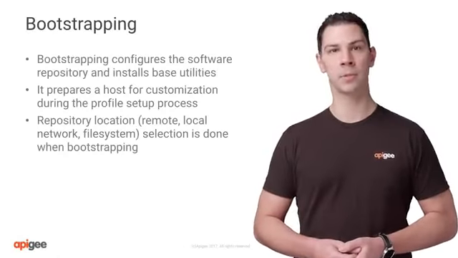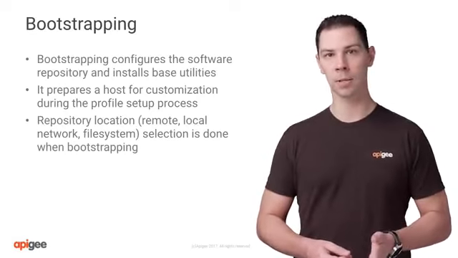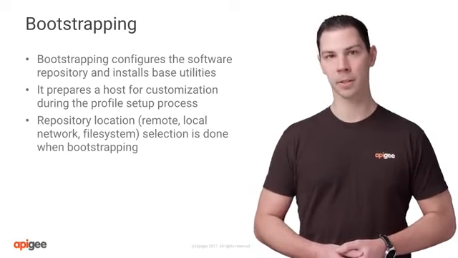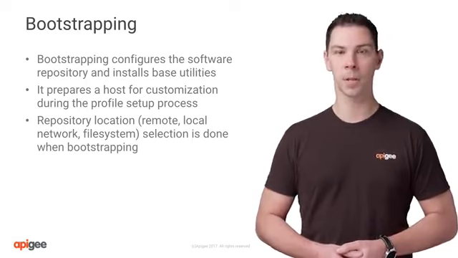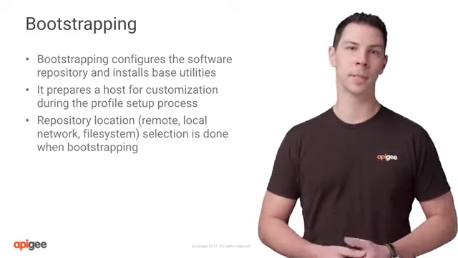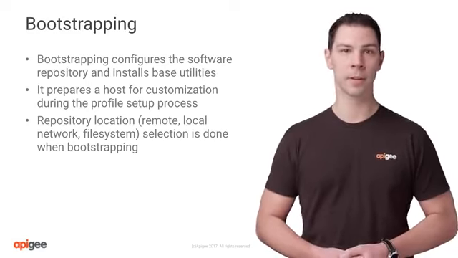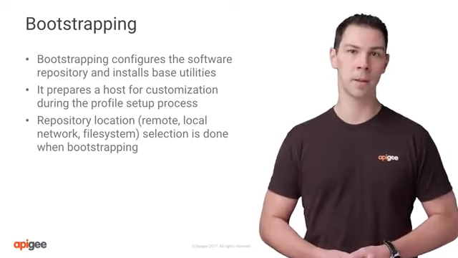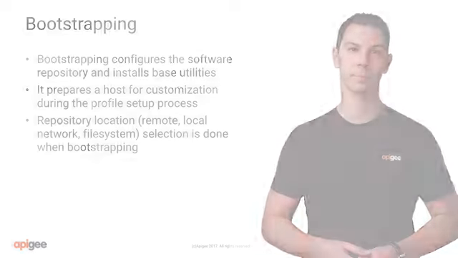Bootstrapping is the term we use for the first step of the installation process. To bootstrap, you will download and run a script from the Apogee software repository. The script will configure your system to talk to the Apogee software repository you specify. It will also install common base utilities that all Apogee hosts require in order to complete the rest of the installation process. It is during the bootstrapping process that you configure each host to communicate with the default repository at software.apogee.com, your local network mirror of that repository, or a file system location.